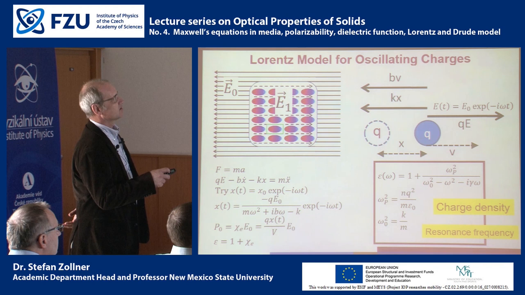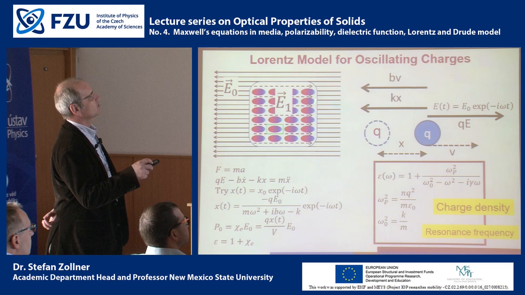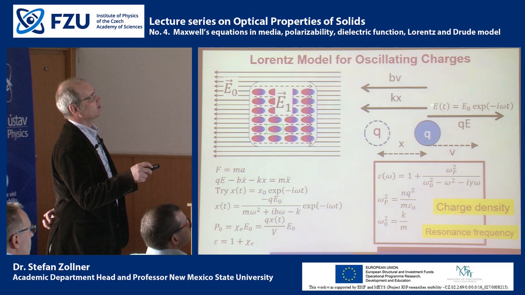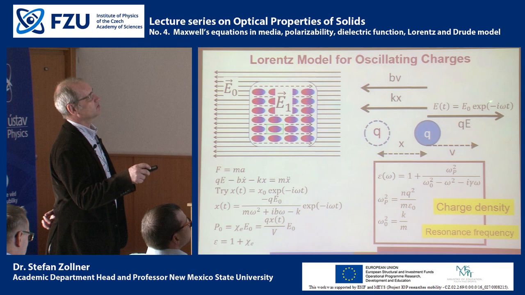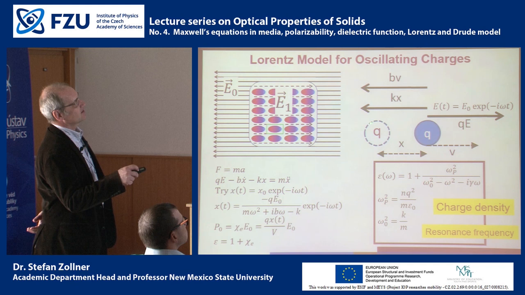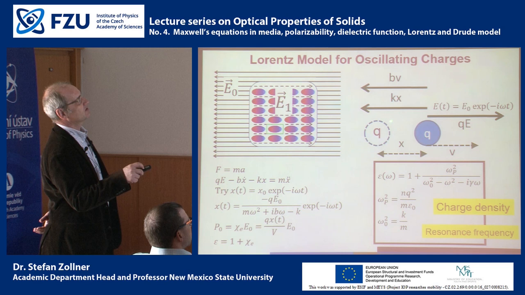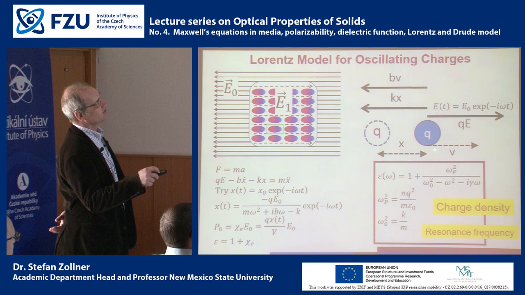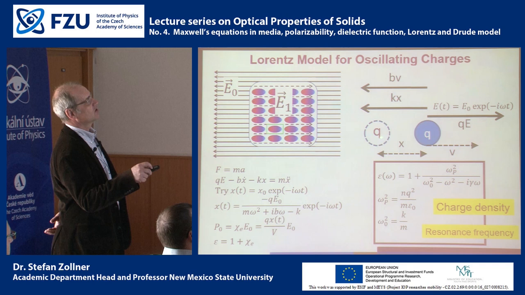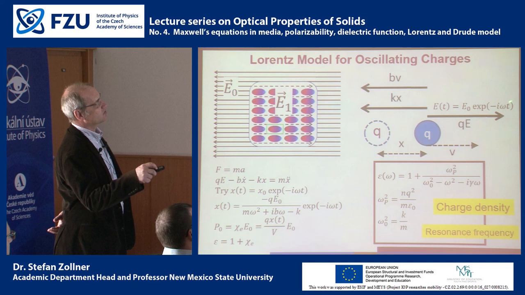To introduce the Lorentz model, let's again look at our dielectric. We have applied an electric field, and that will give us a polarization. But in this case, since we're talking about oscillations, the total electric field will not be static, but will be a plane wave. So it will be an AC electric field that we apply. If this was the position of the charge before the field was turned on, then now the field has been turned on, and after some time the charge has moved. This distance x is the displacement of the charge from its original position. And because we're applying the field in this direction, this charge will move to the right with a velocity v.